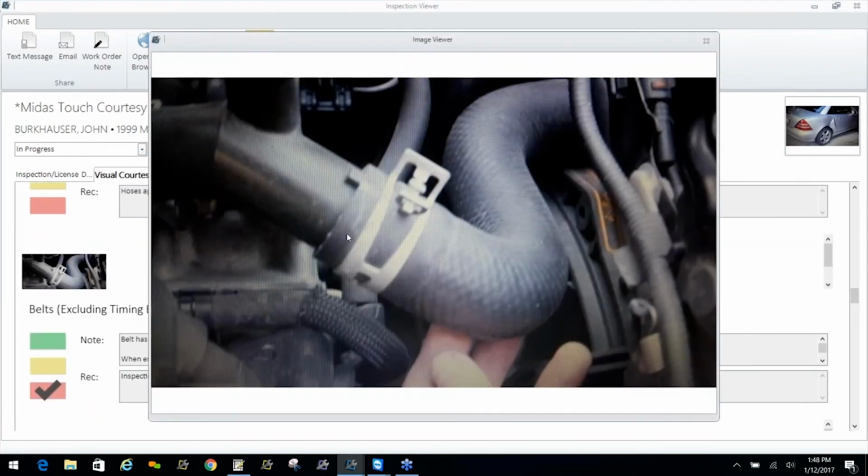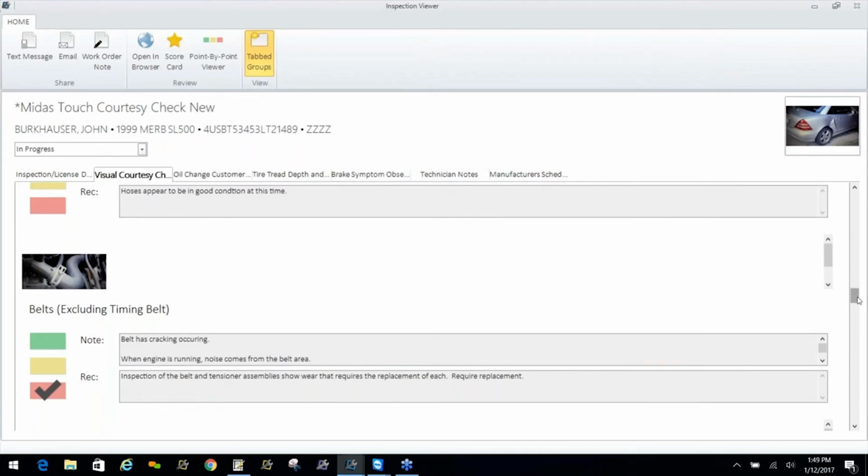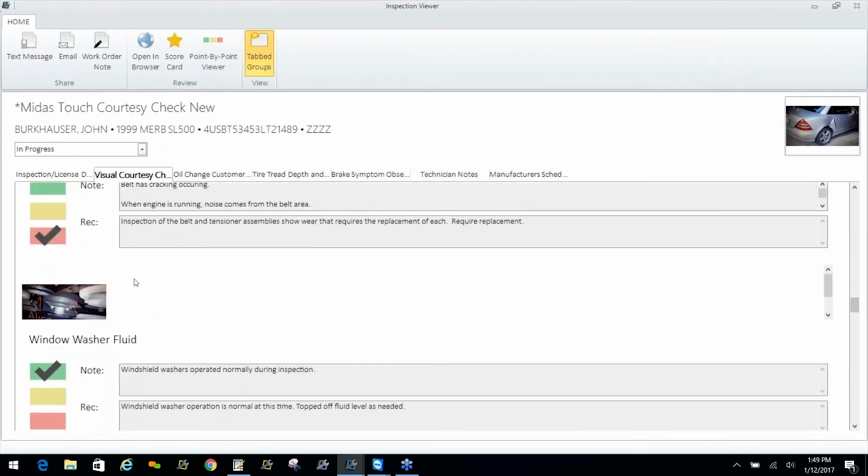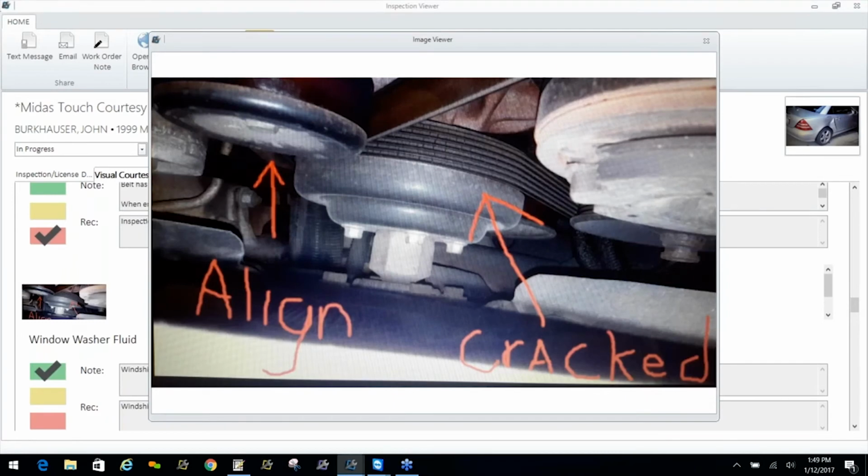And the other point I want to make is be sure that you show the good, the bad, and the ugly. So if you see anything that's exceptionally good or whatever, be sure you show that customer that information, because you don't want to kill them with a whole negative report.